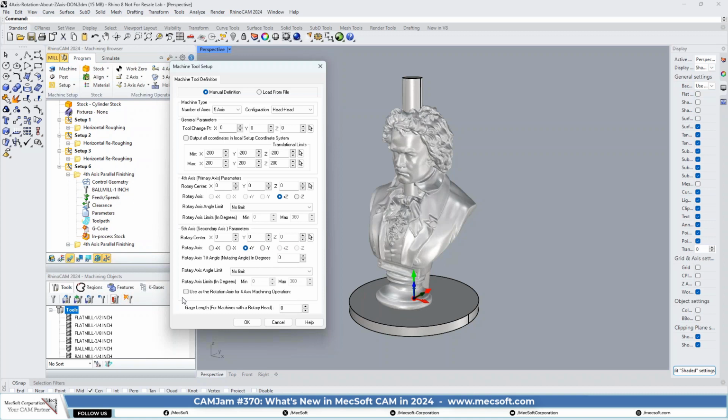So now we allow those users who have 5-axis machine tools to rotate about the secondary axis of their 5-axis machine tool, which is a pretty nice feature, and use all our 4-axis methods. What this does is two things.